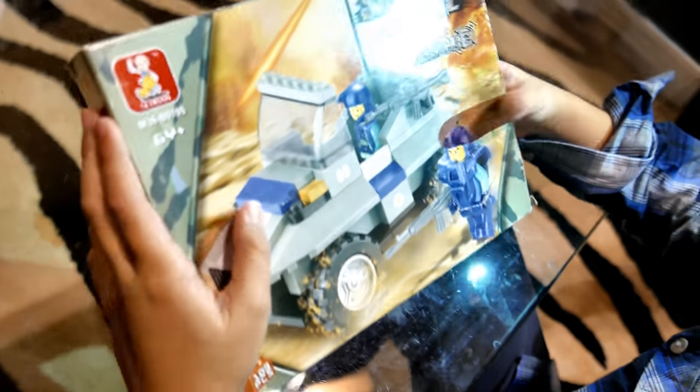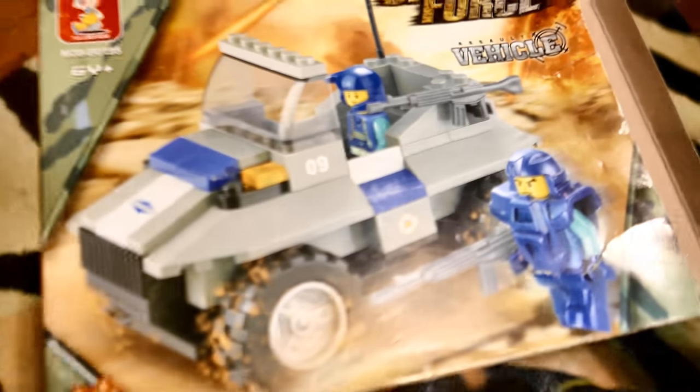So what do you have here? The Sluban Special Force Assault Vehicle. Oh, yeah? It's like a Jeep for Army. How many pieces is this? 103. 103, okay.